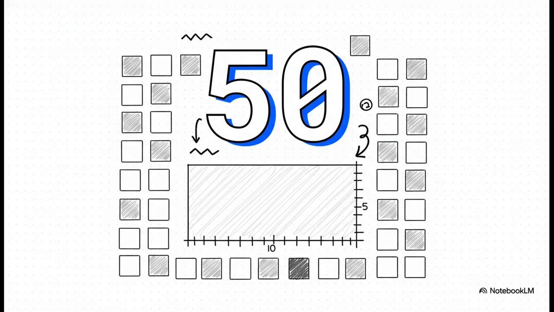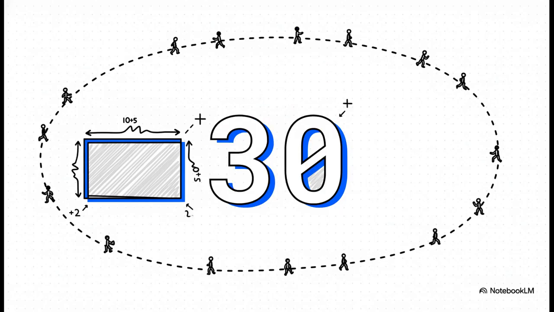Imagine we have a rectangle that's 10 units long and 5 units wide. How would we figure out its area and perimeter? To get the area, we just multiply the length by the width. So 10 times 5 gives us 50 square units. That's it. That's the total surface this rectangle covers. Simple as that. Now for the perimeter. We add the length and the width together. That's 10 plus 5, which is 15. Then we just multiply that by 2, which gives us a total perimeter of 30 units. That's the distance you'd walk if you went all the way around the edge.